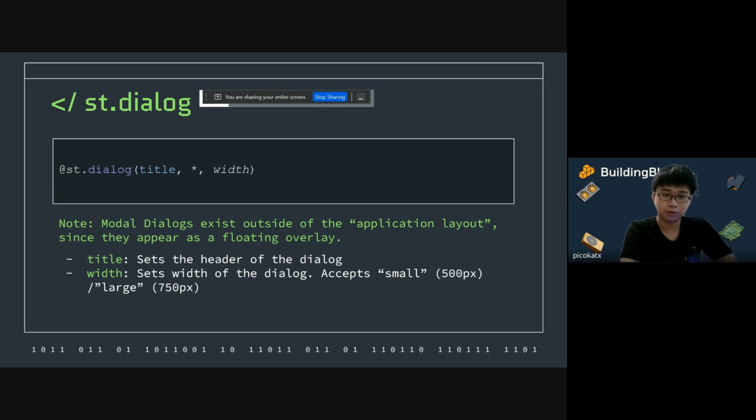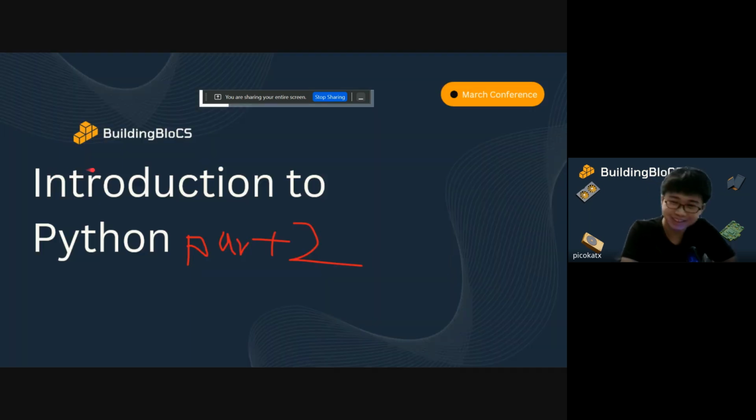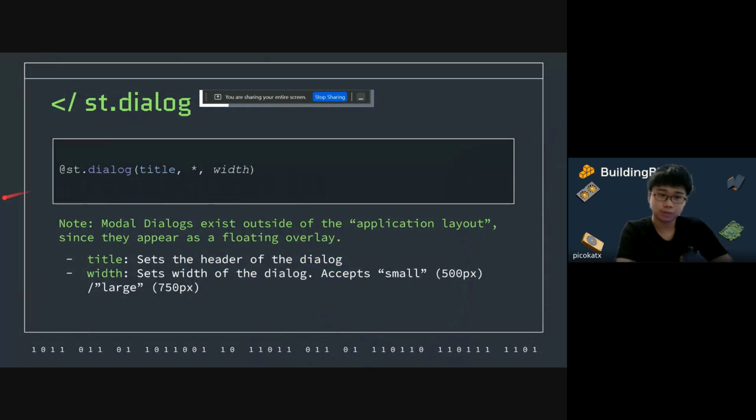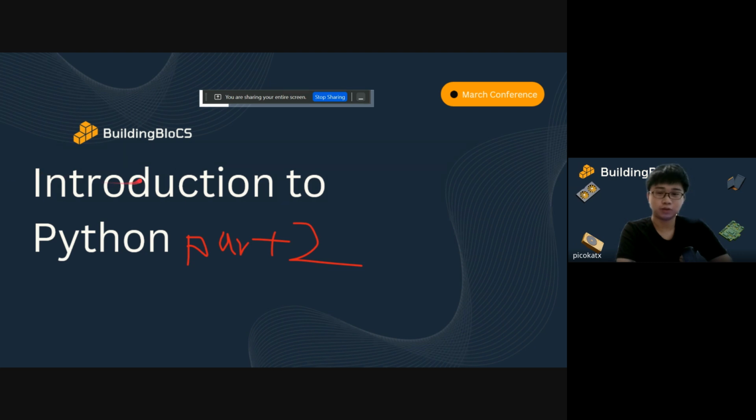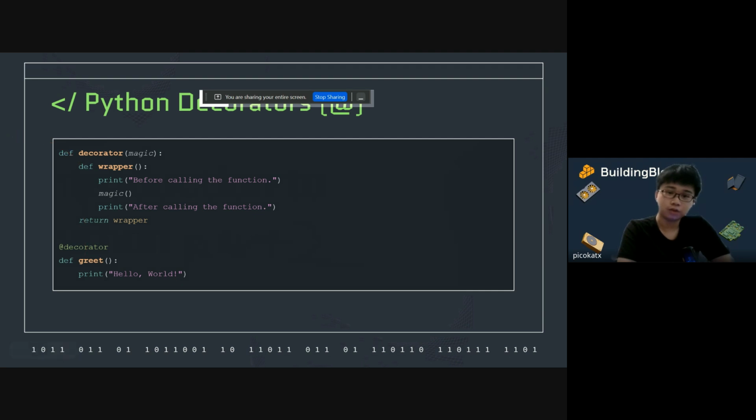You may notice that out of the blue, we found a rogue add symbol in our Python code. It wasn't covered in the introduction to Python workshop, so we're going to be covering it now. And I guess you could treat this as Intro to Python Part 2, since we're going to be focusing on pure Python right now. So, the add symbol you've seen earlier in this slide is actually called a Python decorator.